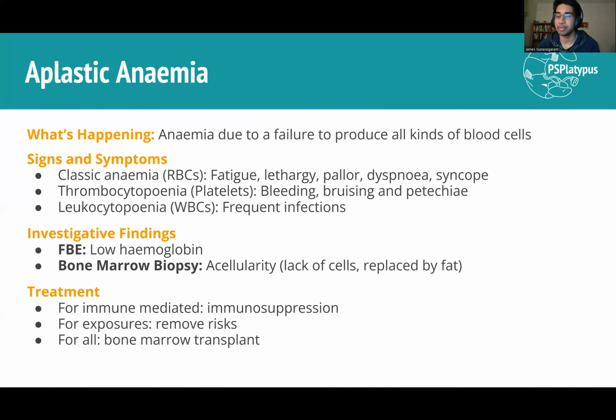Now the treatment is based on how you developed it. So if you're getting exposed at work to some sort of toxin that's causing it, and there's a whole list that you don't really need to know, if you're getting exposed to one of those, then you want to remove that from your environment to prevent any further progression. If it's immune-mediated, so there's quite a lot of autoimmune causes for this, then you put them on immunosuppression, and in all of them, if the disease has progressed to a significant amount, you'd consider a bone marrow transplant.